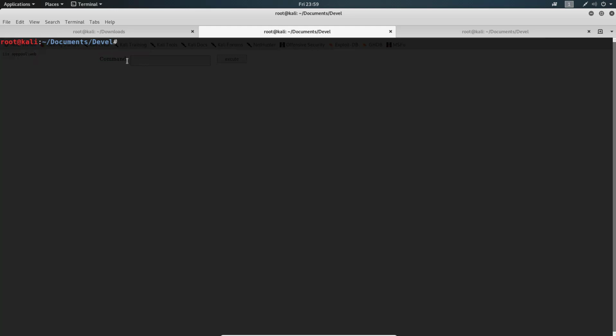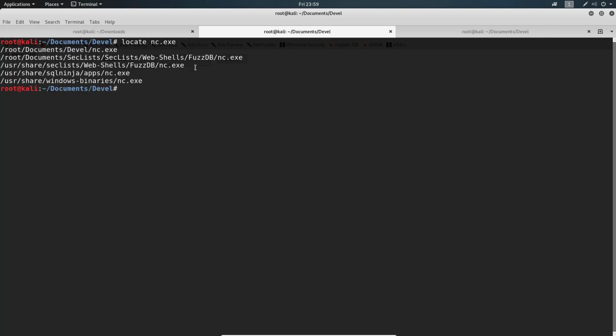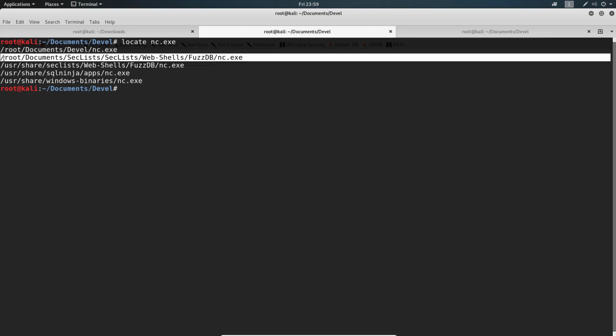Then after that, you want to find our netcat nc.exe. So we do a locate nc.exe. As you can see, I have it in a few places here, but it won't be in other places for you.